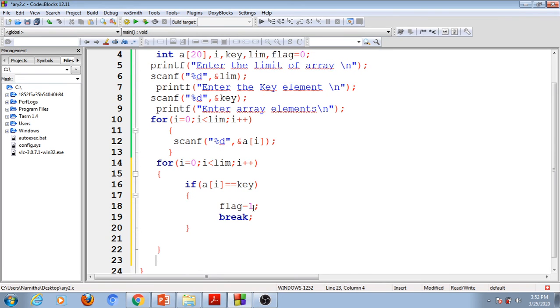The flag value changes to 1 only when there exists a match with an array element. Then only this if condition becomes true and control transfers inside this if body. Whenever control transfers inside the if body, only then does the flag value get changed to 1.